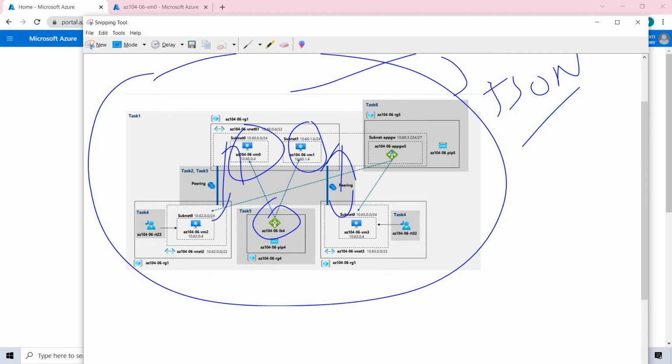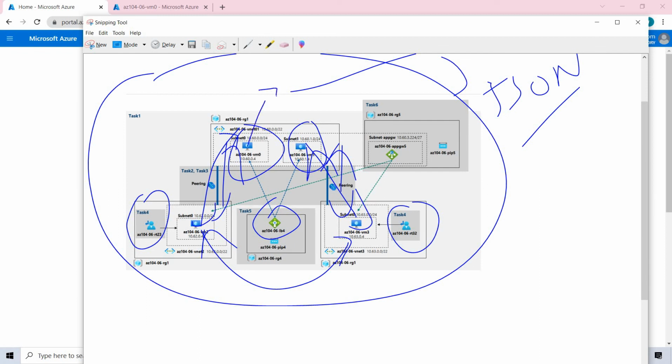We were able to connect to these two, and we were able to connect these two too. But when we tried to connect to these two, it was not connecting because they're not peer networked. That is the reason we then configured the routing in hub and spoke topology. For that we used these routing tables and configured this as a route. Because the traffic is going through this, we were able to connect to these two networks as well. That is what we did in the previous lab, and now we'll be implementing the Azure Load Balancer as we said before.